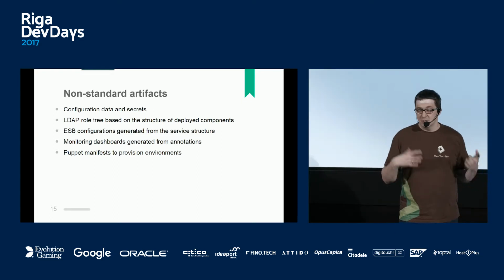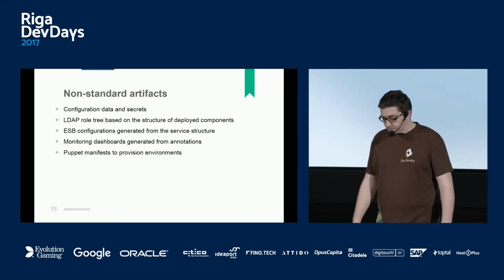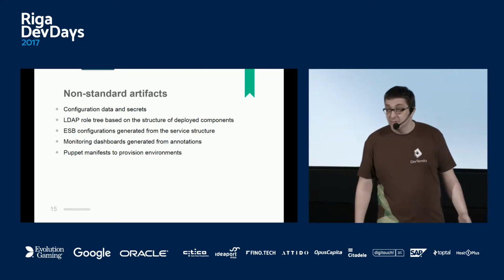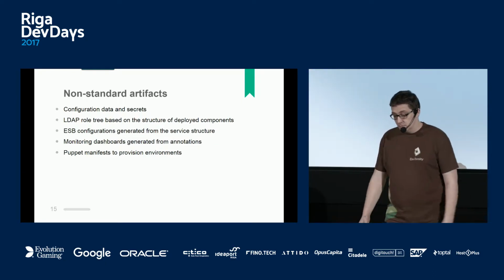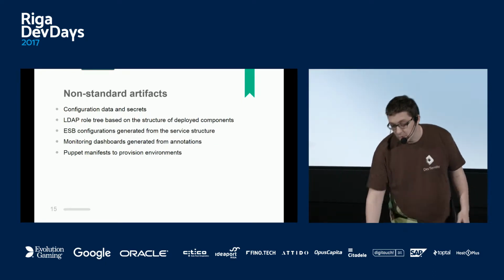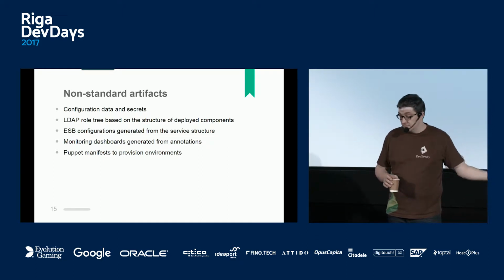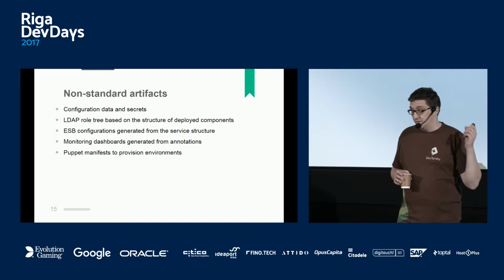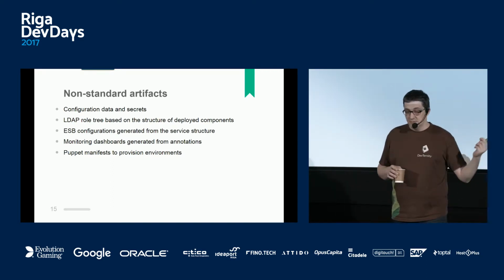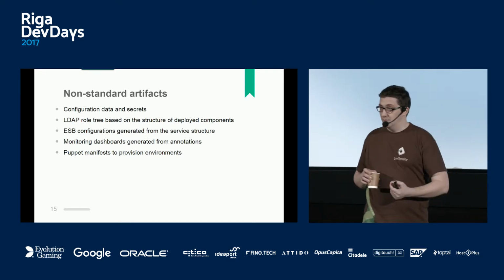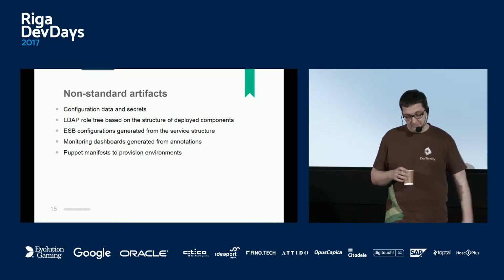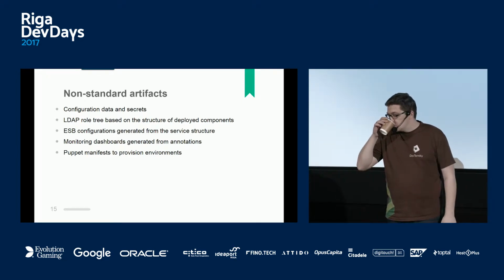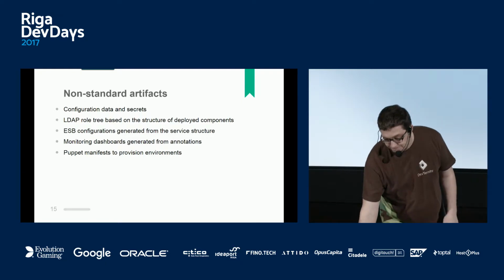And code generation as part of your build process is actually sometimes quite hard to implement if you use tools like Maven, for example. And a lot of things: monitoring dashboards, even Puppet manifests were part of that build lifecycle that we implemented with the build code with Gradle. And that appeared to be very handy.